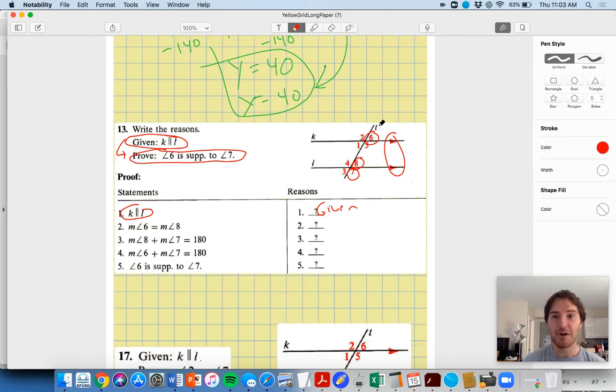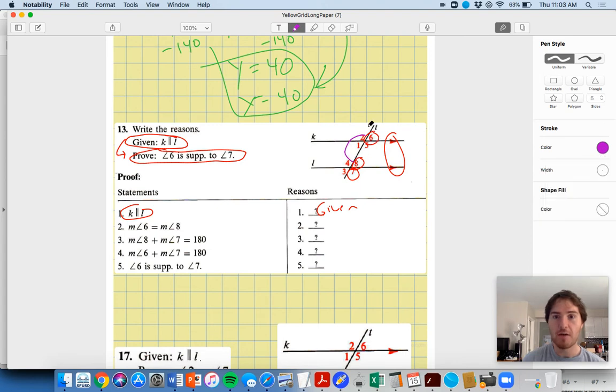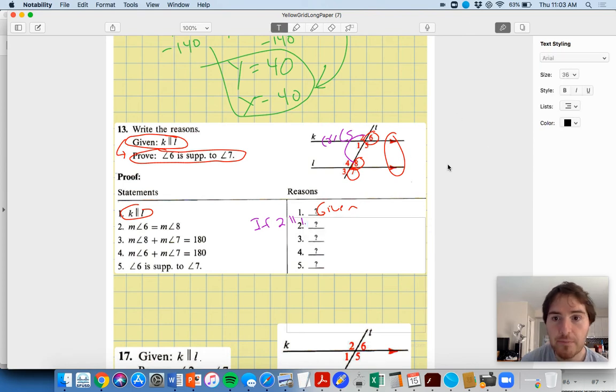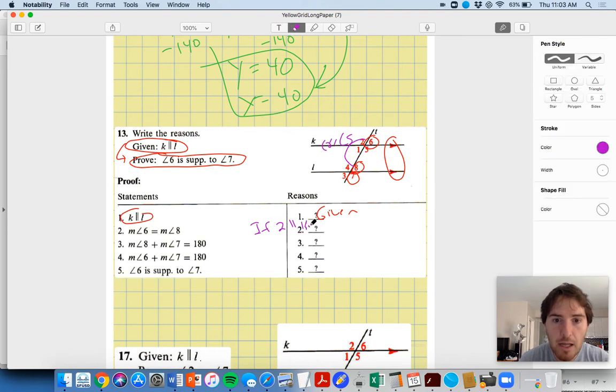How do we justify that? Those are indeed going to be corresponding angles. So they're in the top right. They're in the same position of this whole thing with the transversal and the two parallel lines here. These are corresponding angles. So we're going to do that if, and you got to write it out, guys, if two parallel lines cut by a transversal, then corresponding angles are congruent. And we're good to go with number 2.